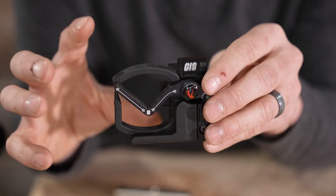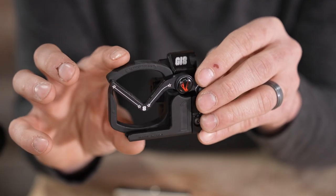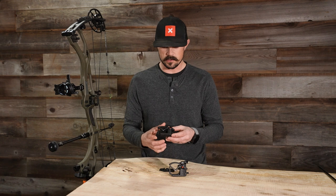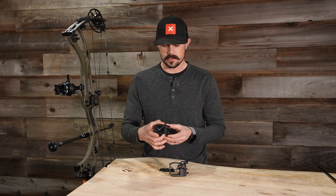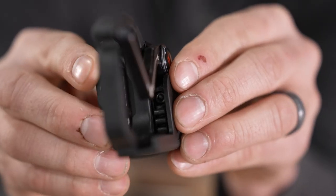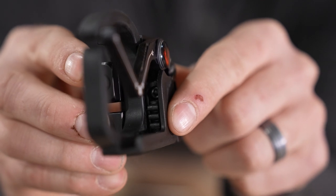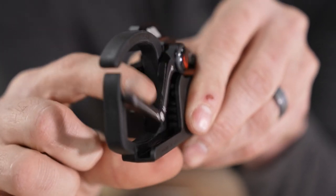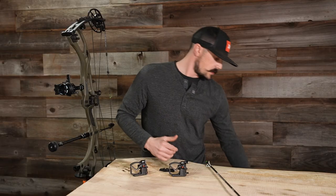The construction of the cage is all carbon fiber, wrapped in a rubber mold. Another cool feature is there are a bunch of different color options and customization you can do within the cage itself — you can basically change out the entire body. I think there are about 14 different color options. There are two allen screws on the inside that hold it together, and you can swap those different color cages out.